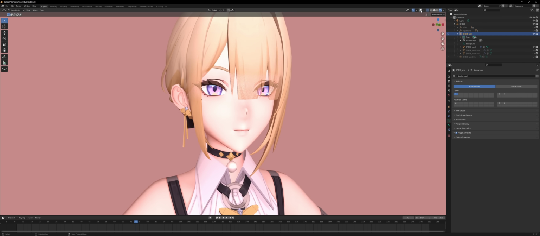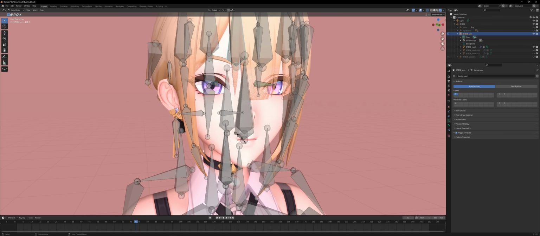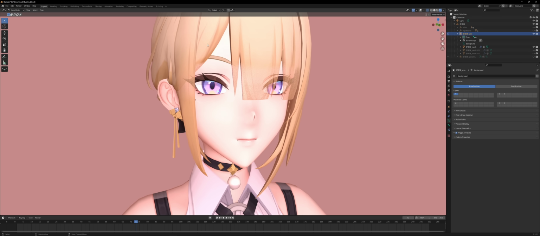Now, here's something a little unusual. They didn't do this one with the Jane one, but the eyes are not shape keyed. They're actually armature rigged. Did they do this for Jane? I actually don't know. Same with the brows too. I don't think there's a shape key for the brows. They just have it controlled by these two bones.